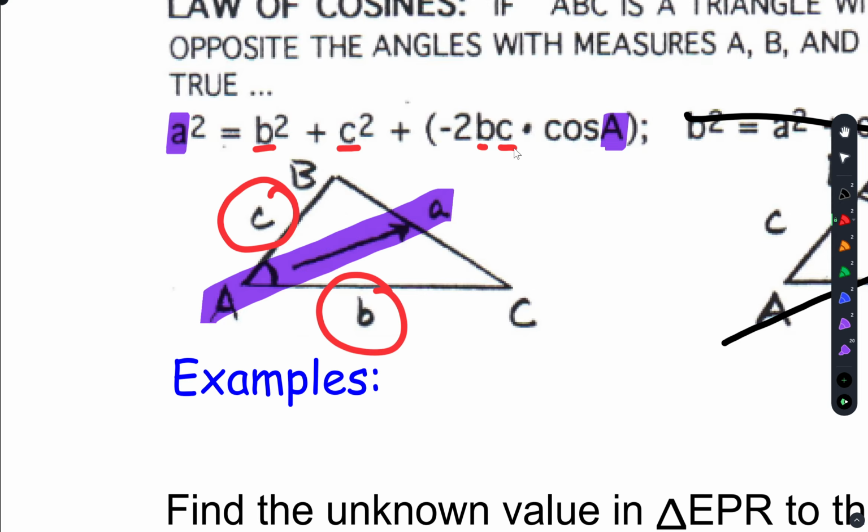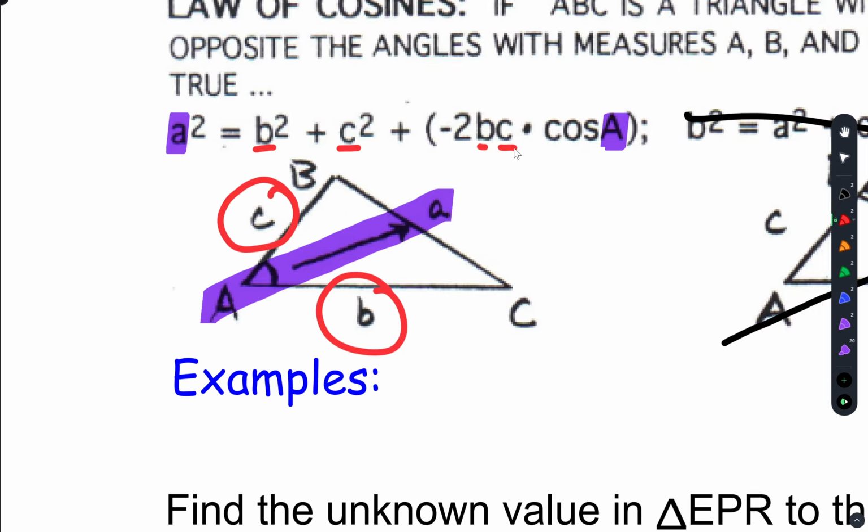This is a formula that has to be memorized, so make sure that you're writing it down over and over on your paper so that you get it every single time. It's going to be the same thing. It's kind of Pythagorean theorem-esque, where I have that a squared equals b squared plus c squared. That part helps me remember it a little bit. The most important part that I want us to see here is this plus and then this negative right here.